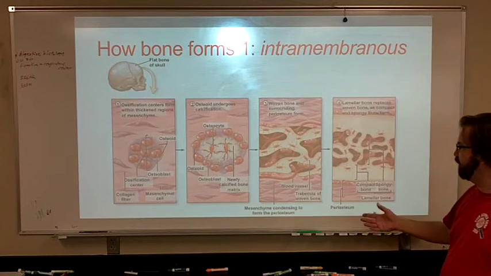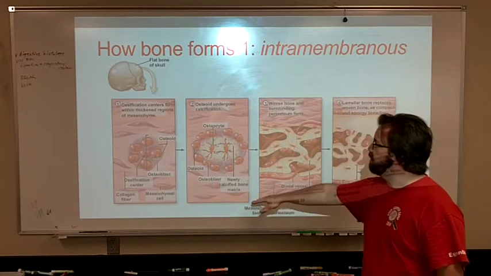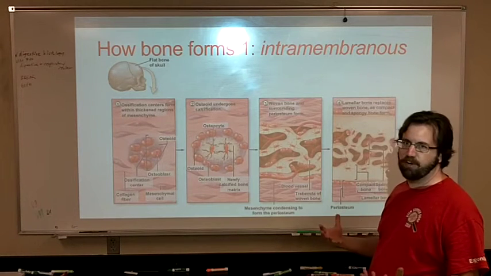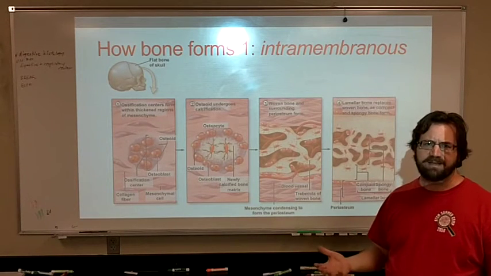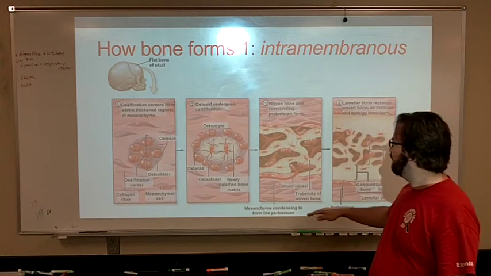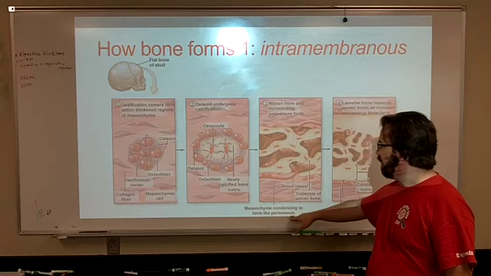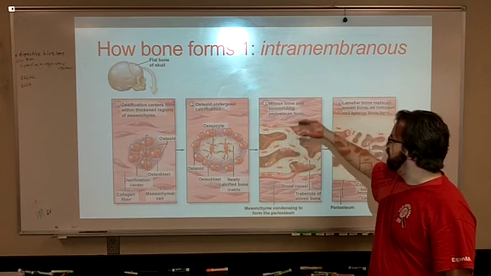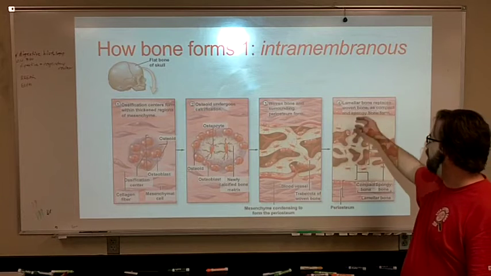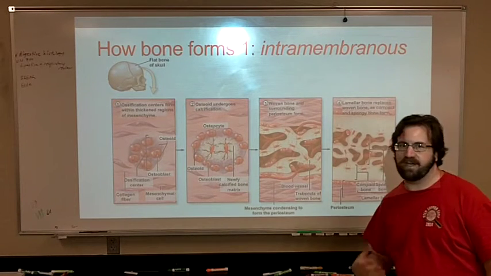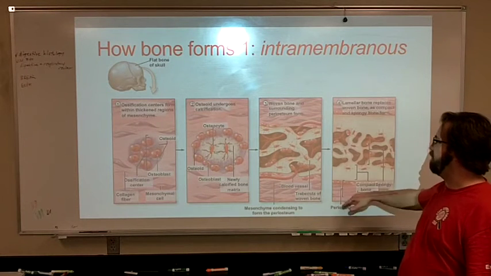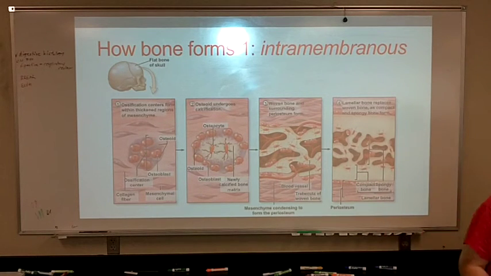Also worth noting is that there is some part of this membrane that the bone is forming in that does not form bone. Well, what's that going to be? It's going to be the membrane outside the bone, and we know the name for that is the periosteum. So these pink regions that stay outside the bone become the periosteum on the outside and the inside of the top side and the bottom side or whatever of the flat bone.